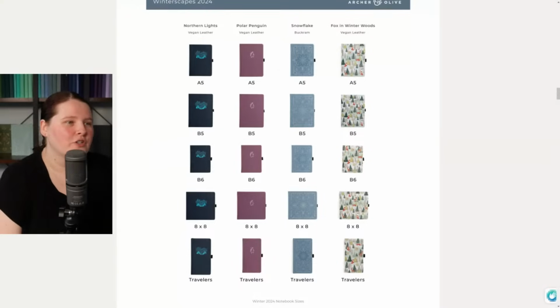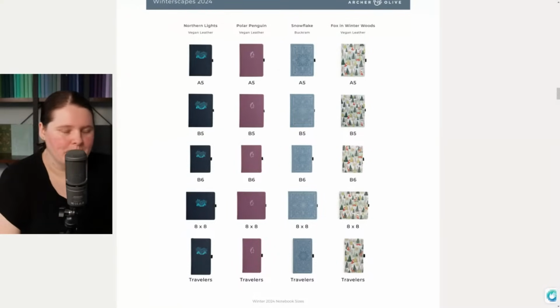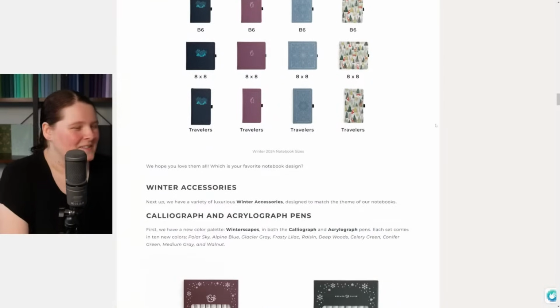I think if I was going to put one of them on a vegan leather, it probably would have been the penguin. I said vegan leather. I meant linen. Oh dear. But I don't have to drink for that one because it's not the forbidden word, so all is good. But in terms of notebooks, I think the storybook one is probably the one that has my heart, but I'm interested to see which ones end up getting snapped up the fastest on sale day.